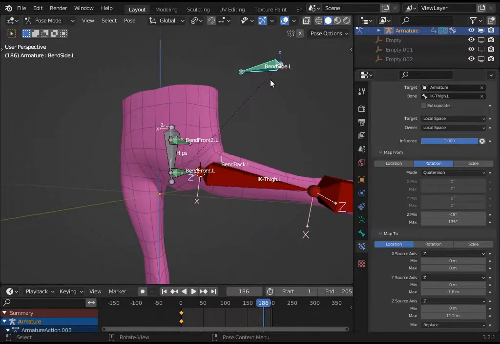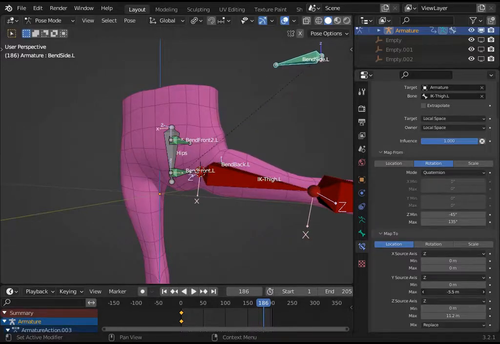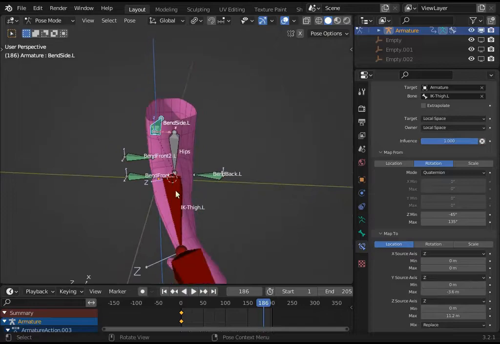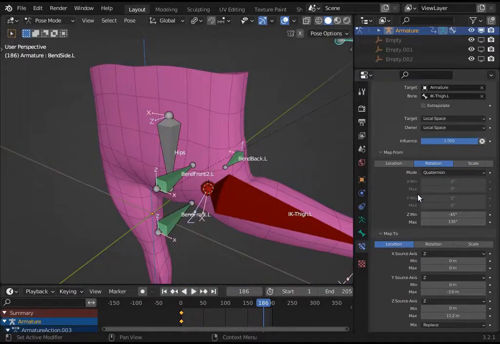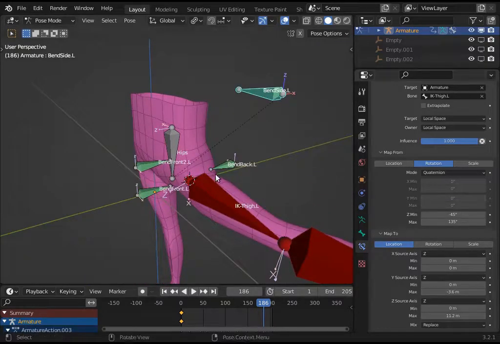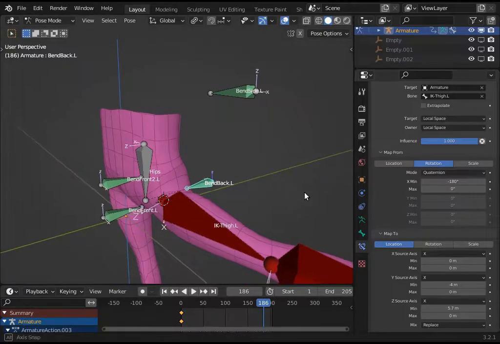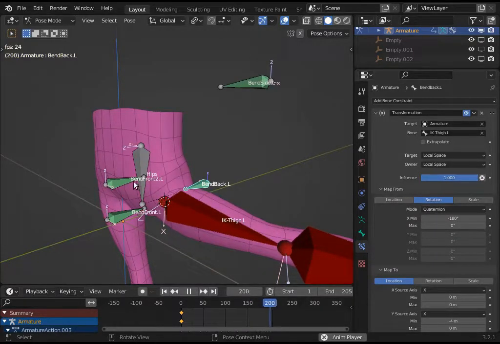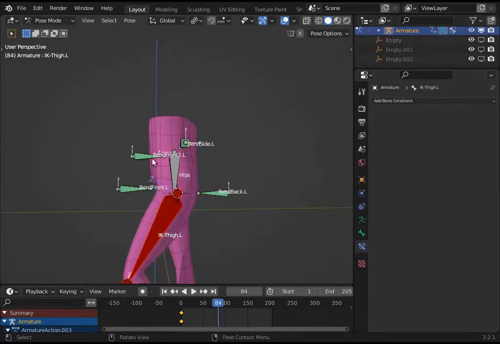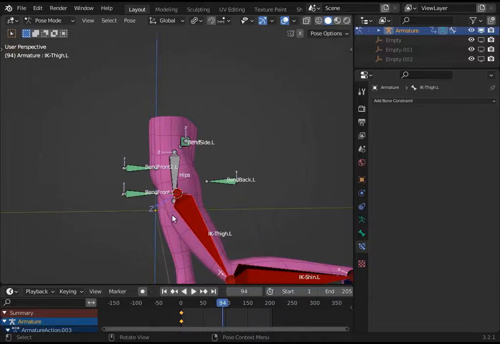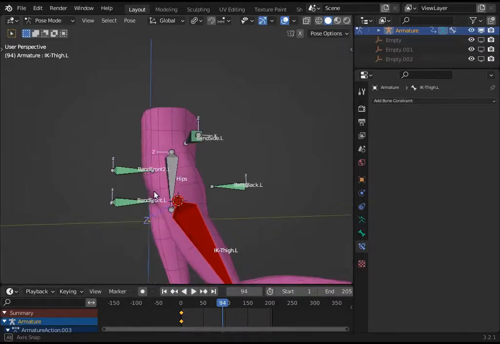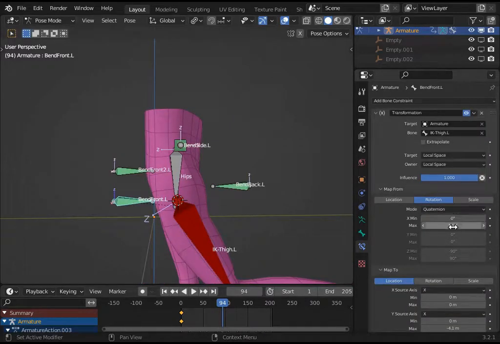Then the y-axis, yes, this distance doesn't move a lot. Yes, it could. So you see, it's pretty simple. It's just not so easy to understand and to get used to. But then, one of the most important things in this rig is the fact that the transformation bone constraint is only affecting the helper bones on a certain scope of rotation. Otherwise, those bones will try to make inverse transformations as the thigh bone rotates in the other direction. And that would be very problematic to set up a rig. And so this is why this limitation here is fundamental.